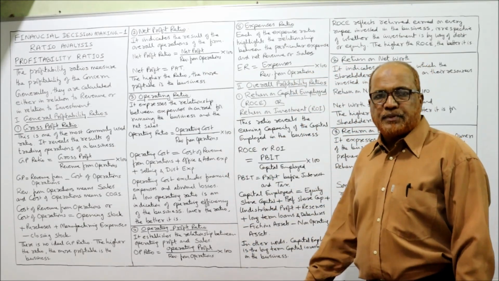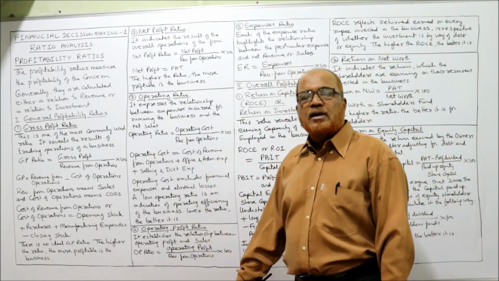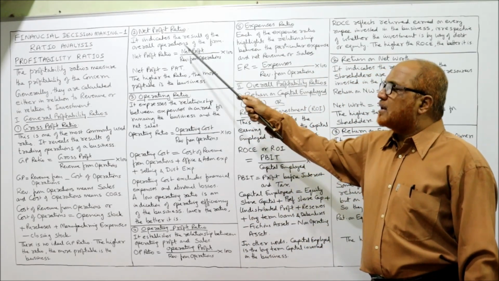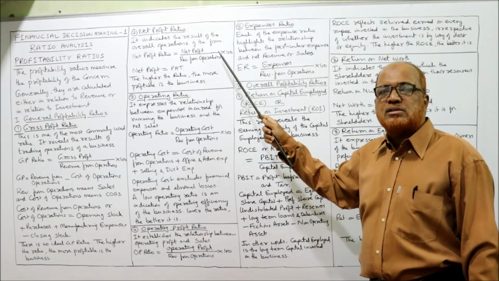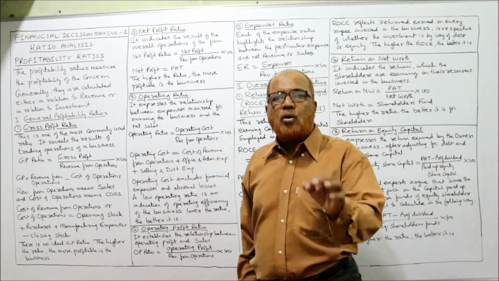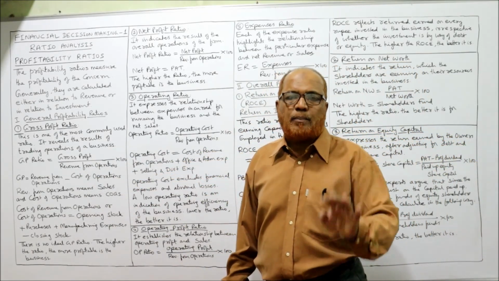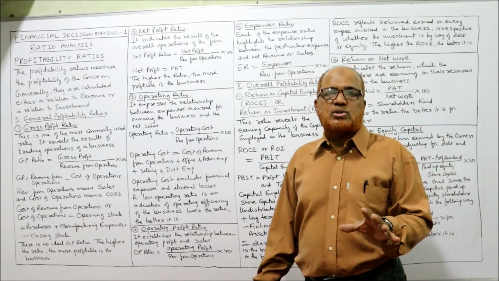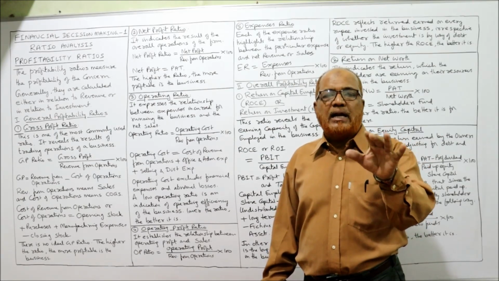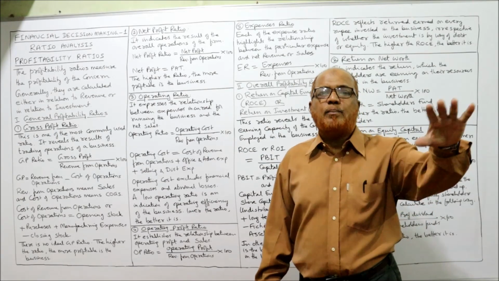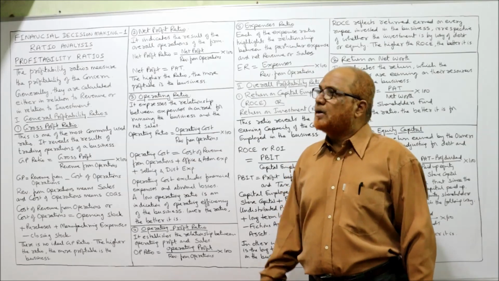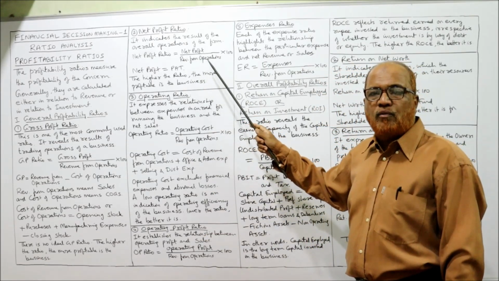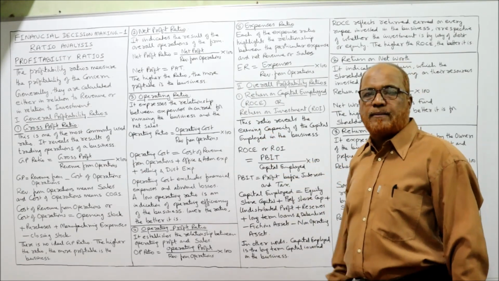Now, next one. I have explained to you about gross profit ratio. The second profitability ratio is net profit ratio. It indicates the result of overall operations. Earlier we took only core, basic operations, but here we will take the overall cost. Net profit ratio indicates the overall profitability of the business. The net profit ratio formula is net profit divided by revenue from operations into 100.